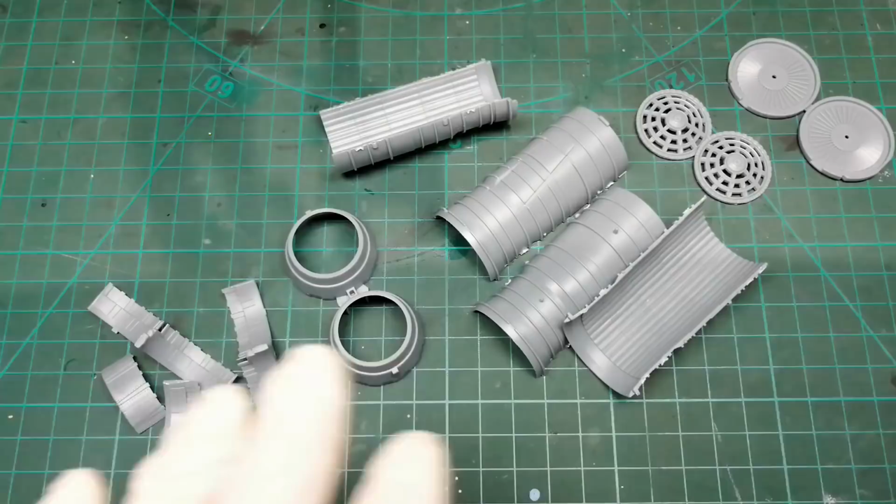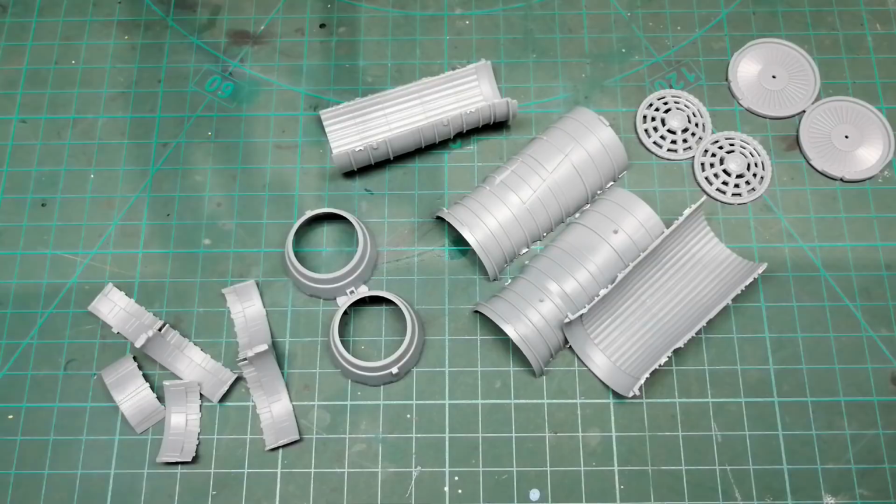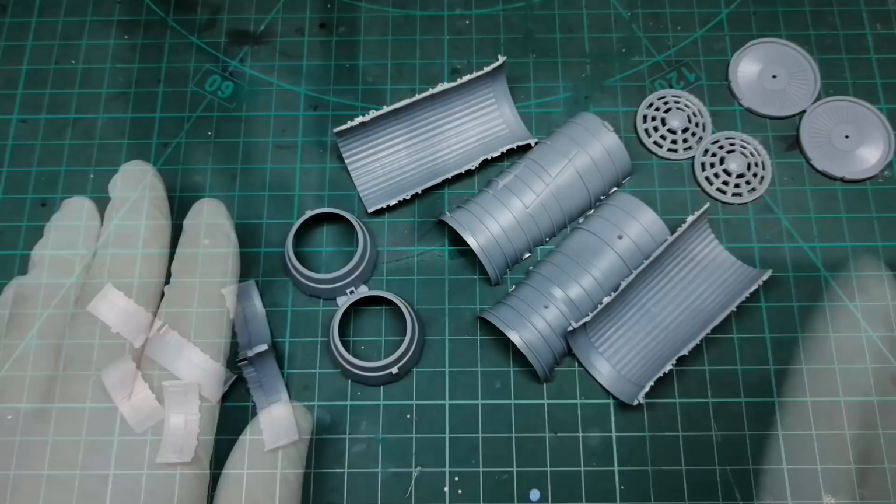So I've released all the parts for the exhaust that come with the kit, and ordinarily this will be a straightforward build. But as every man and his dog knows, there are issues with this. There is a resin replacement out there, but I'm going to try and modify these parts. There are a number of articles published online that show you how to do this. They do vary slightly, so you can take your pick. But before I do that, I'm going to assemble the exhaust tubes and the exhaust petals.